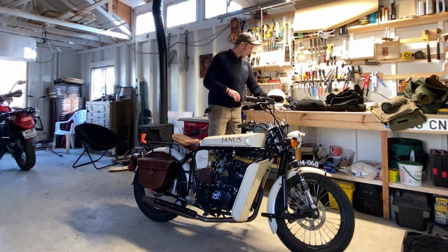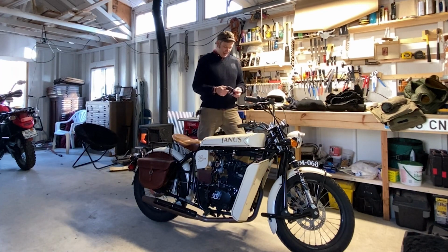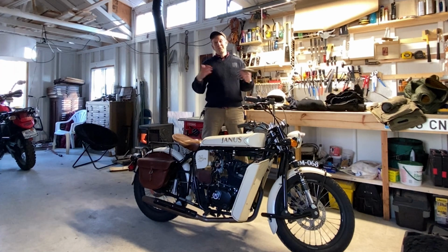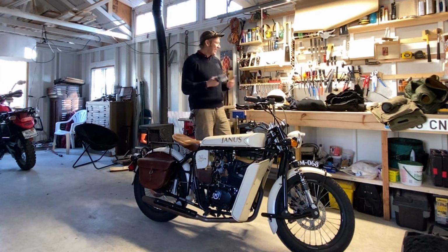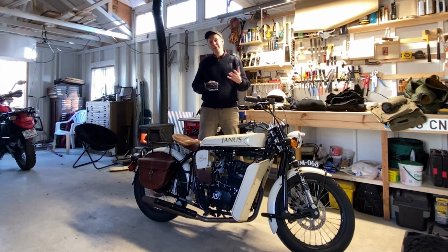Last up is a helmet. Of course, you're going to be wearing a full face helmet. I see these guys here in town, they're on their scooter or their small motorcycle, getting to work or whatever, and they've got a ski mask on. And they're all bundled up with a hood and all this stuff. Your head would be so much warmer if you just wore a helmet. So that always kind of boggles my mind. But a full face helmet's a great way to stay warm.